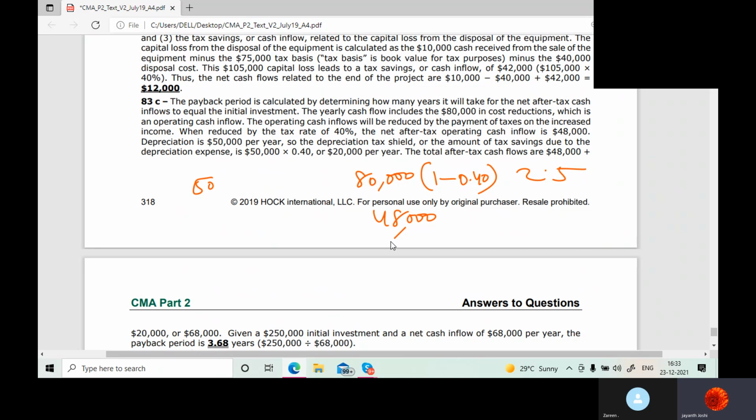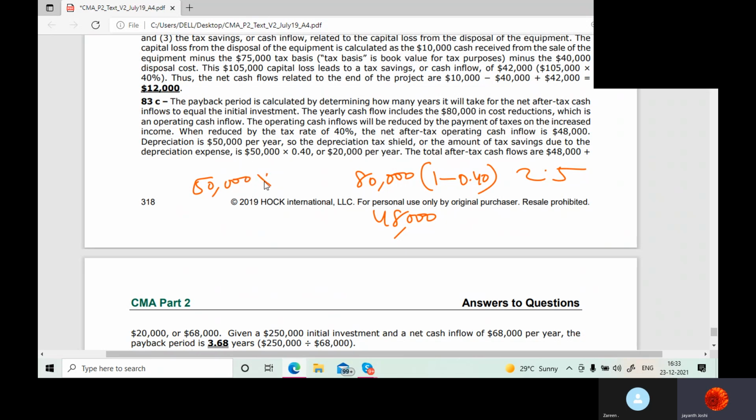And then we'll remove one more thing. Depreciation, I don't think is the right step you have done, because depreciation is a non-cash item, no? Yes, sir. So depreciation is how much? 50,000. So you should go for the tax shield.